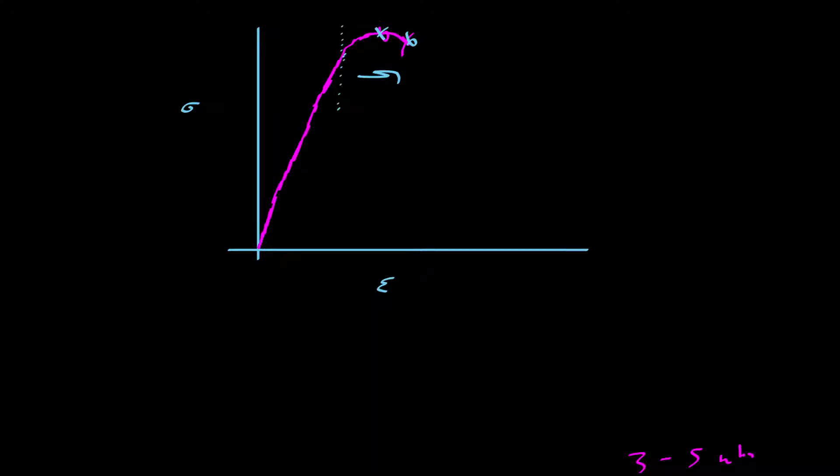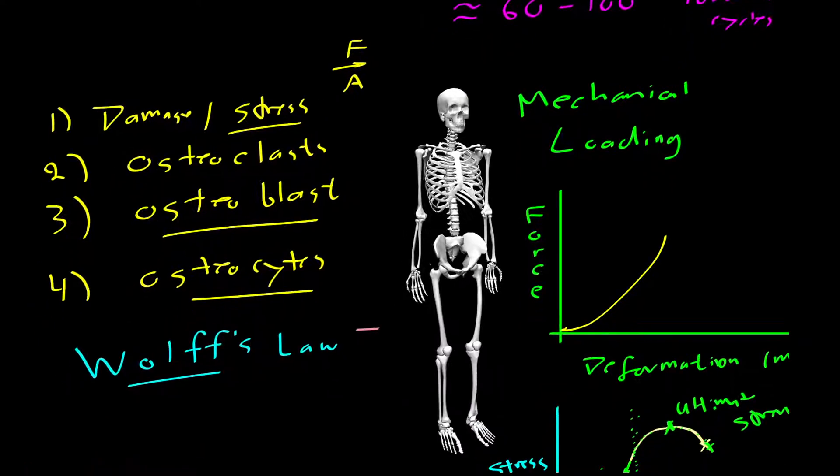And like with other materials, the stress-strain curve of bone is going to be different depending on the intrinsic properties of the bone. So maybe this is a strong, fit, well-trained athlete, and somebody with osteoporosis, their bone stress-strain curve might look like this. So number one, lower ultimate strength. And number two, not as stiff. So slope steeper, slope more shallower. We also saw that maybe these curves might be for bone in compression, and we saw that bone in tension has dramatically weaker stress-strain curves. But that makes sense because most of the loading that bone experiences is compressive because it's handling the weight of your body being pulled down by gravity.